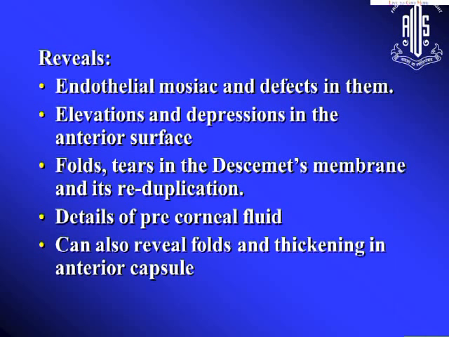Photograph-wise, it comes out as a very bad picture because it's very low illumination against a dark background. Once you take the picture, it really doesn't show properly. This examination reveals the endothelial mosaic and defects in it, elevation and depression in the anterior surface, folds, tears in Descemet's membrane and its reduplication, details of precorneal fluid, and can also reveal folds and thickening in the anterior capsule.